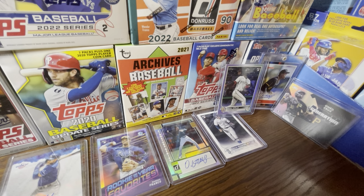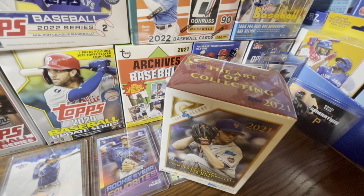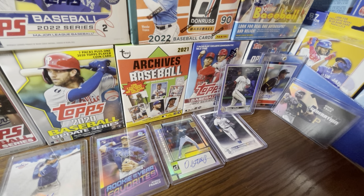What we're going to talk about is a set that is exclusive to retail and typically doesn't come out until November or December in most years — and people have spotted it at retail. We're talking about Topps Gallery. If you don't know what Topps Gallery is, I have a sealed blaster from last year right here. It's a Walmart exclusive brand you can only find at Walmart, and it features artsy-looking card designs.